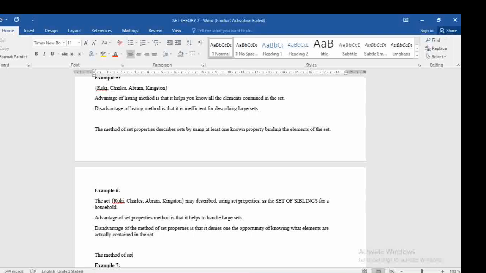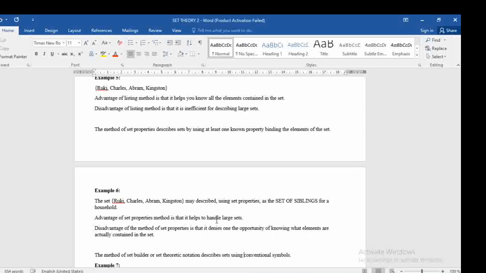So the method of set builder or set theoretic notation describes sets using conventional symbols.